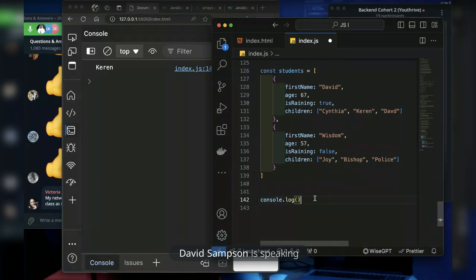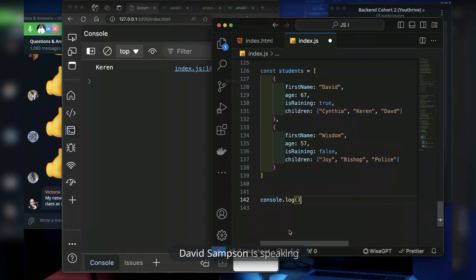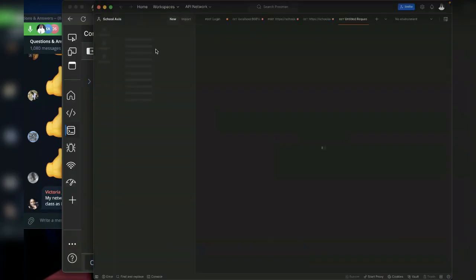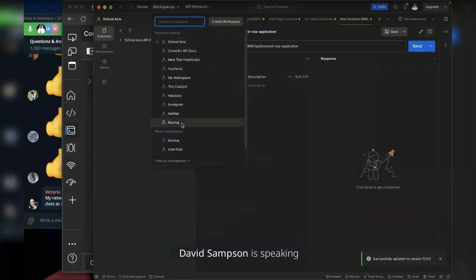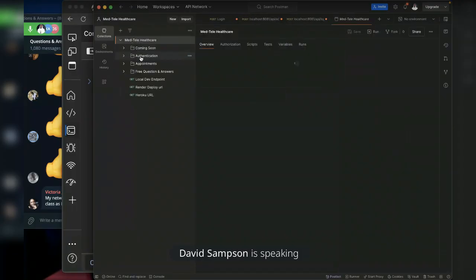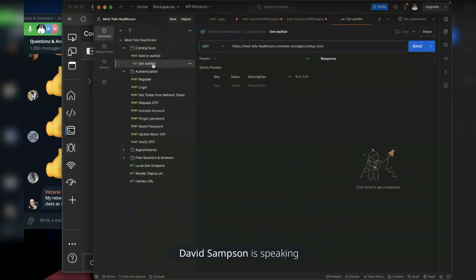As a matter of fact, let me just show you a simple back end to show you that these details are actually how it comes out. I have a backend I want to show, and I say get wait list.